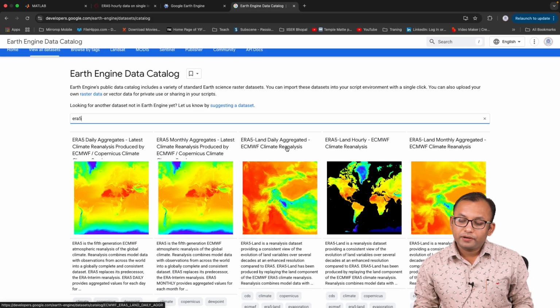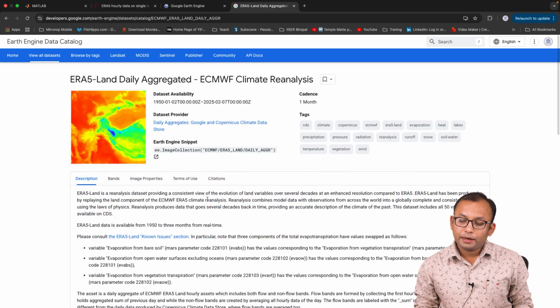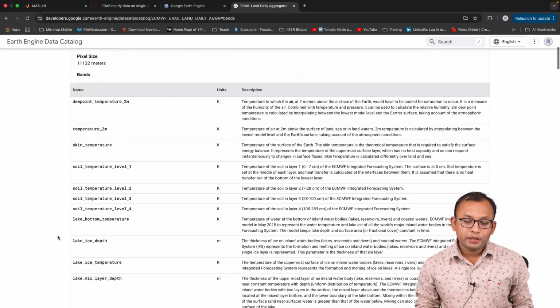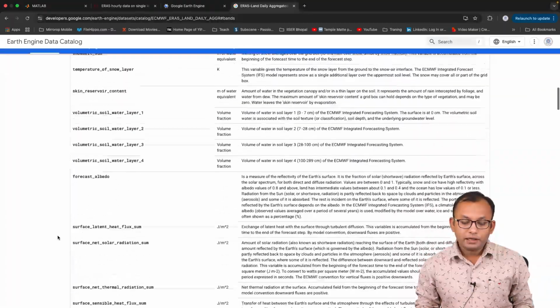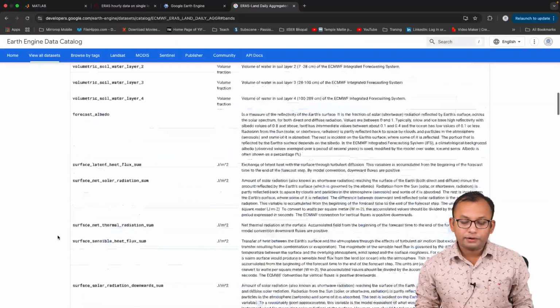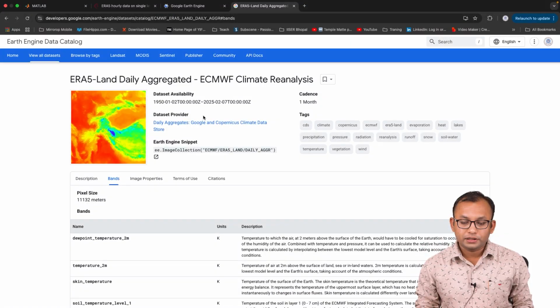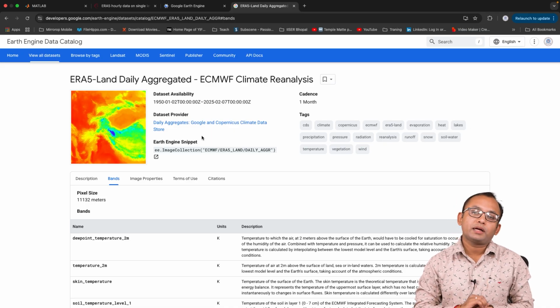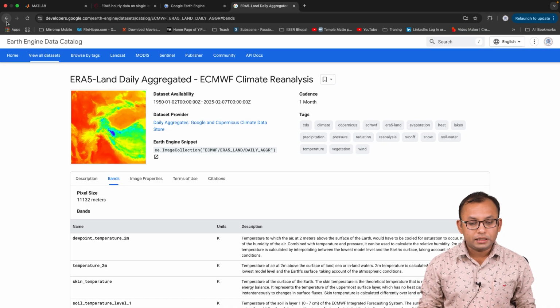For example, ERA 5 land daily aggregate data climate reanalysis. If you select this data, it runs from 1950 to 2025, very recent. We have band information, and in this data we have lots of other variables which are stored. So, using this data set you can do much more detailed analysis for any particular region.